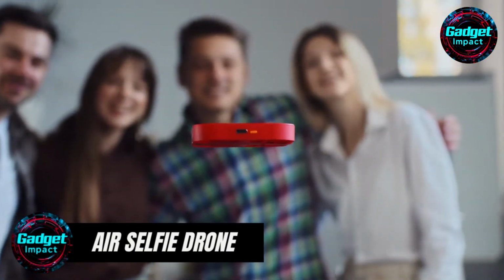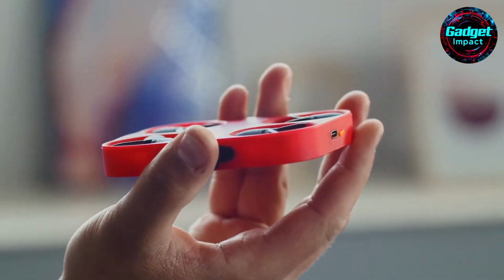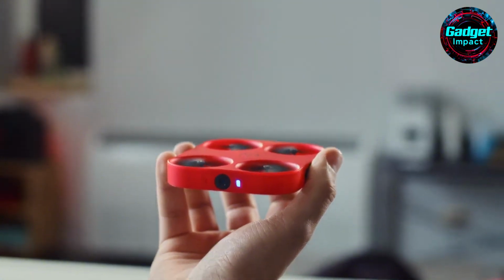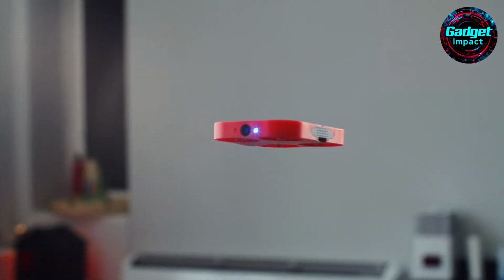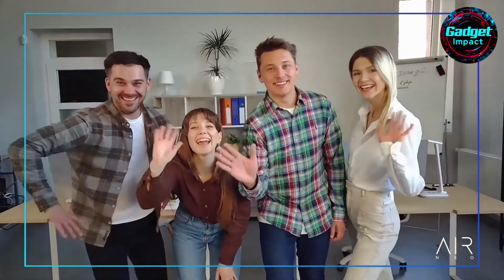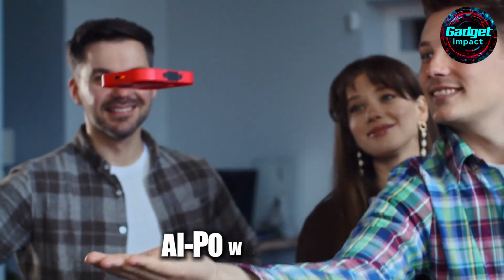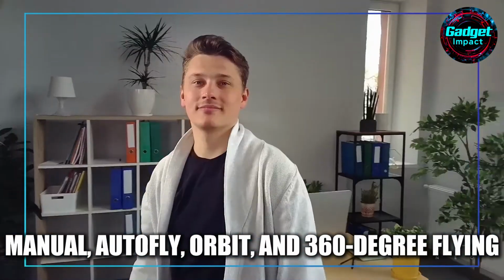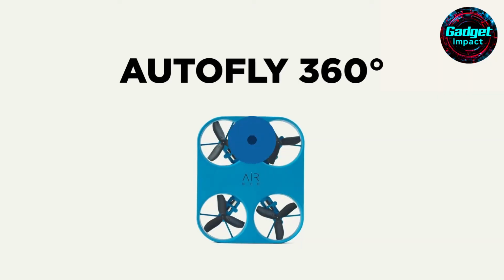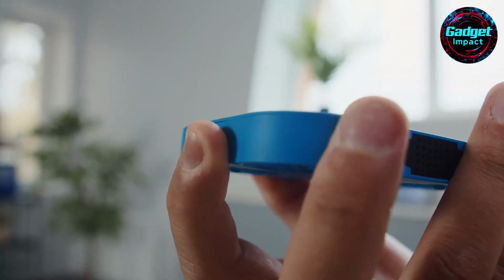Introducing the Air Neo Selfie Drone, your perfect companion for capturing amazing aerial photos and videos without the high cost or complexity of traditional drones. Designed for those who want easy, fun photography, the Air Neo is perfect for family gatherings, outdoor adventures, or simply taking selfies when no one else is around. This pocket-sized drone is ultra-light and easy to carry, featuring a 12-megapixel camera that shoots 1080p videos at 30 FPS. It comes equipped with AI-powered flight modes, including manual, autofly, orbit, and 360-degree flying, allowing you to capture stunning footage effortlessly.